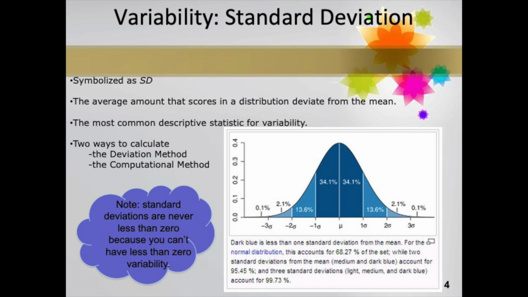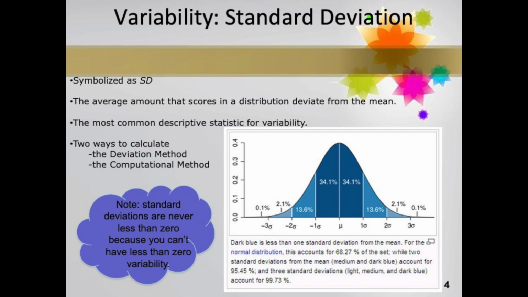There's never going to be a scenario where the variance between our ages is -10, say, because ages either vary, either I'm older than you or I'm younger than you, and there's a variance there, or I'm the same age as you and there is no variance there. But there's nothing less than no variance.